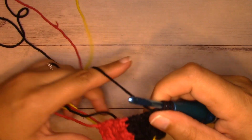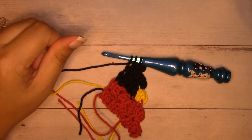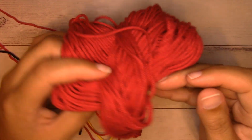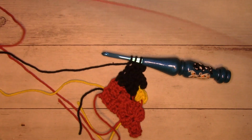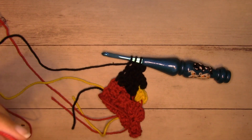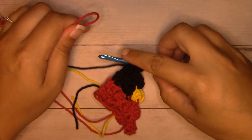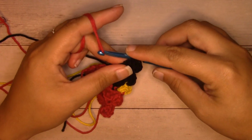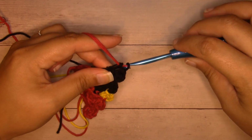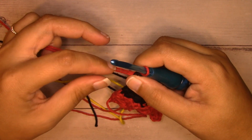I'm going to set this down. I'm going to go to the red tail that's on the other side of my ball. I have just 1 ball of yarn, so right now I'm working from the center pull. I'm going to find the other tail end, and I'm going to work with that. Forming a loop here, I'm going to put the loop on my hook. This counts as the last yarn over of this half double crochet, and pull it through. That completes the stitch in the black, and now I have the red to work with.